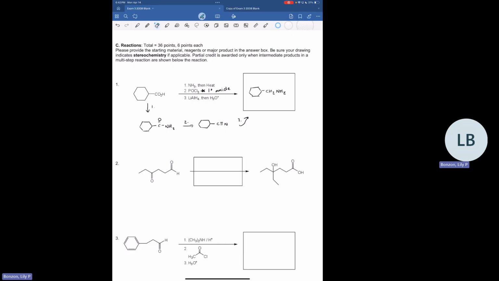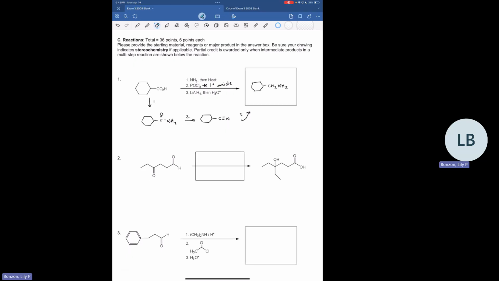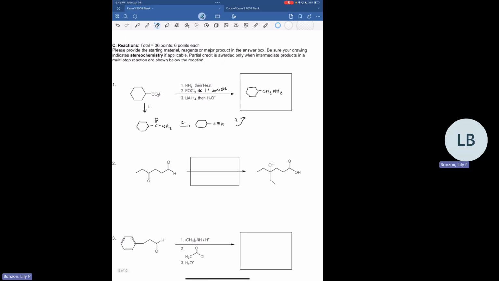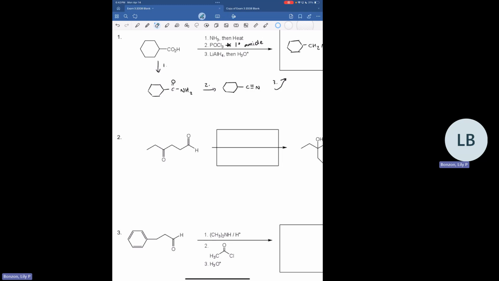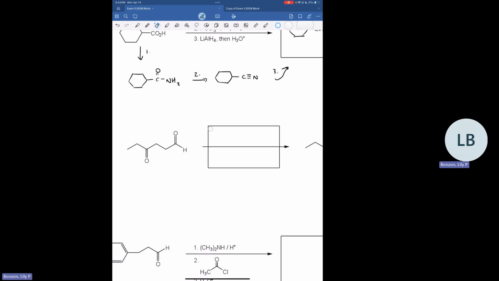Okay, going on to the next set. So these ones are fun, the retrosynthesis ones. Typically, not every single time, but typically if you see two carbonyls, usually a ketone and an aldehyde, you're going to be doing your hemiacetal formation. So we have our little structure here. You could also write it out like this. This is going to be like our little protecting group. Typically you see these when you have a ketone and an aldehyde because this is a selective reaction. It will selectively protect aldehydes because they are faster at reacting with that compound.